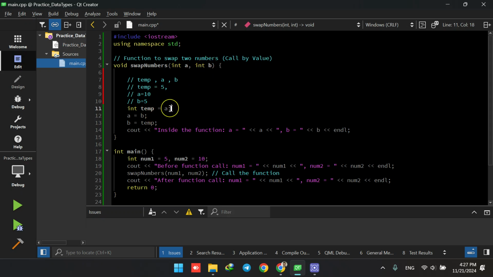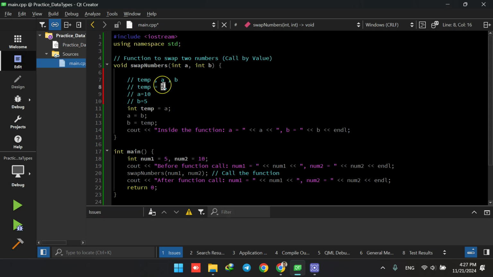So initially we are assigning a to temp, meaning temp equals 5. 5 is set to temp. Then we are putting whatever is in b into a. So b is 10 and 10 is assigned to a. And in the last line, we are going to assign temp to b.